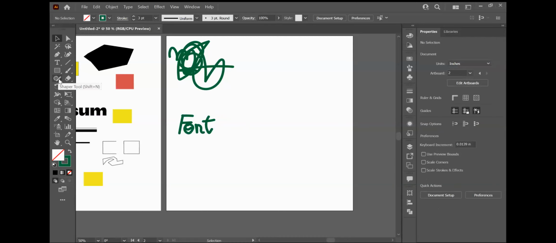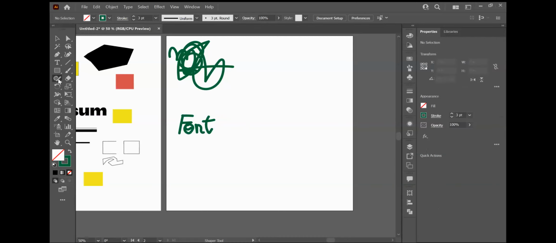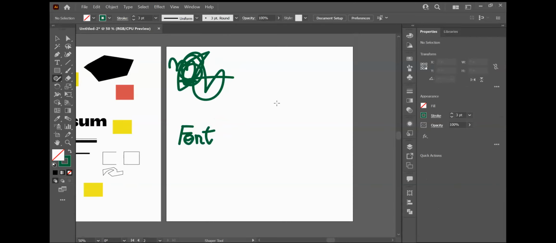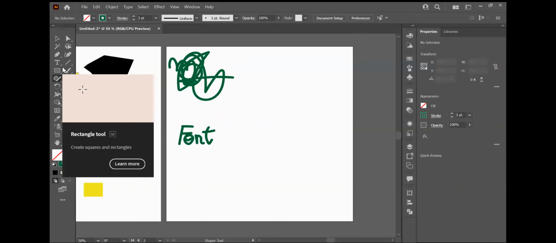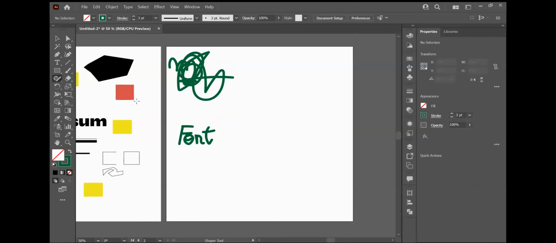So now the next one we have is the shaper tool. The shaper tool is similar to your shape tool. But the difference is that you can just draw freestyle.